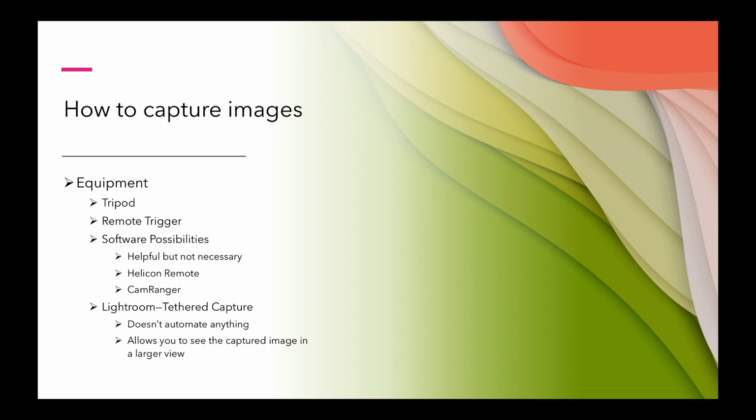Now there are two that I can name right off the top, and one of them I've used and the other one I haven't. I don't own a Cam Ranger, nor have I used one, but I understand they're great. So I'm going to skip past the Helicon for just a second since I'm on Cam Ranger, and talk about that. A Cam Ranger is a little piece of equipment that you attach to your camera and your computer, and there's software involved, and it will help you capture the images.